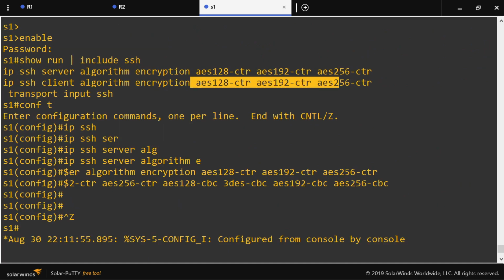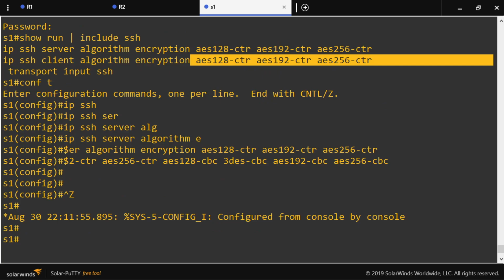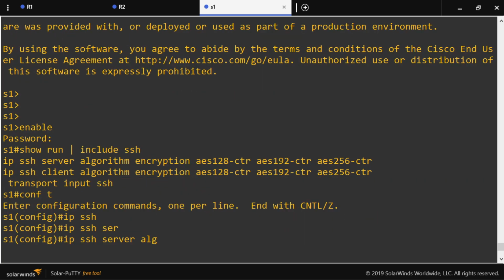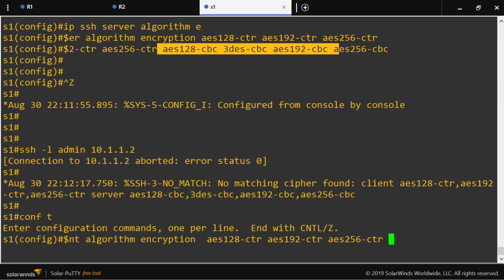I am using this as a client, so I will have to update my algorithms here. I will issue these ones, but I will also use these ones.